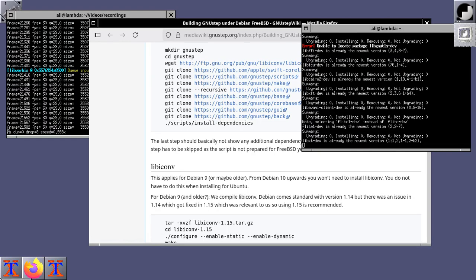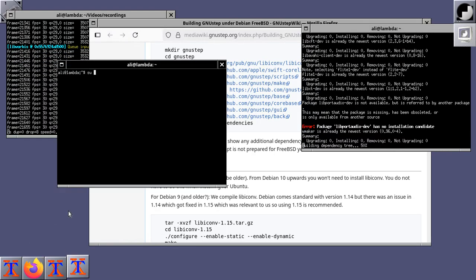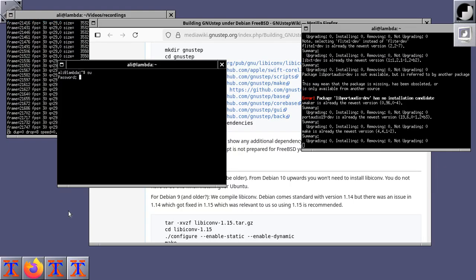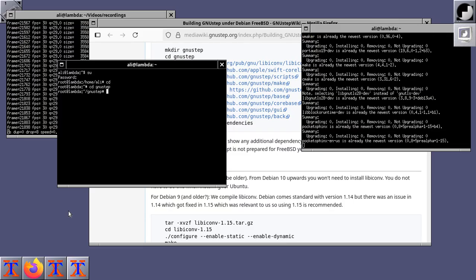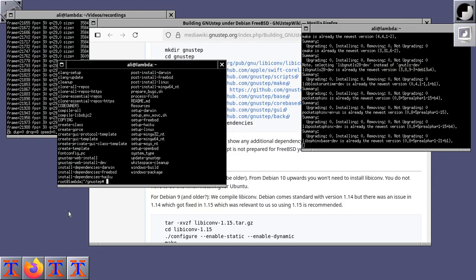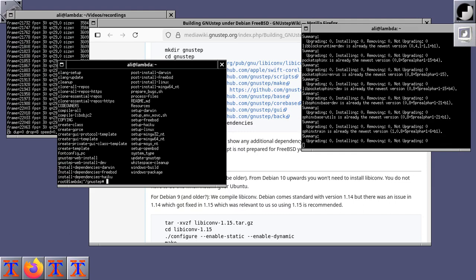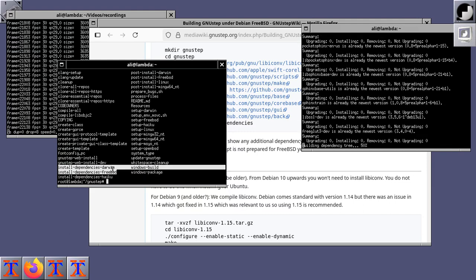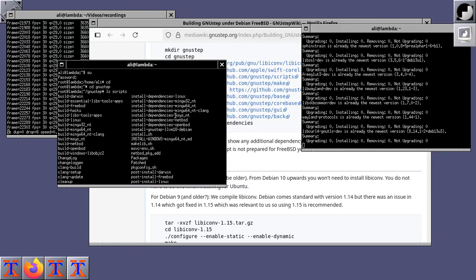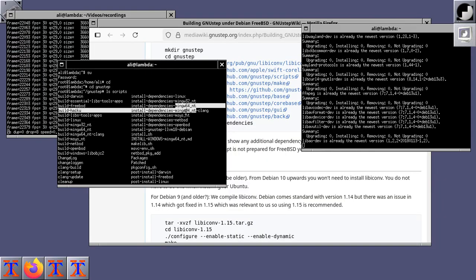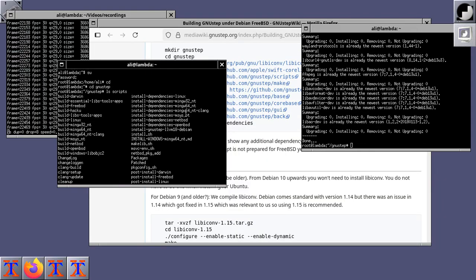If we'd like to see, actually, let's actually have a second su, which is not recommended. Let's actually just go to GNUstep and then ls scripts. There's lots of cool stuff. There's install dependencies for Darwin kernels. There's one for FreeBSD. There's one for Haiku, and one for Windows, which is through MinGW. Some people prefer to do their Unix things on Windows through MSYS. There's one for the BSDs, and there's one for Debian.